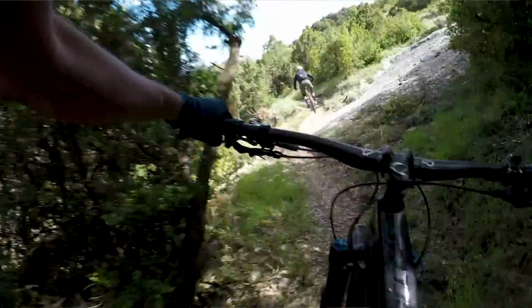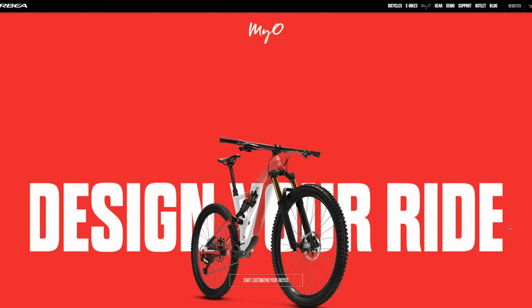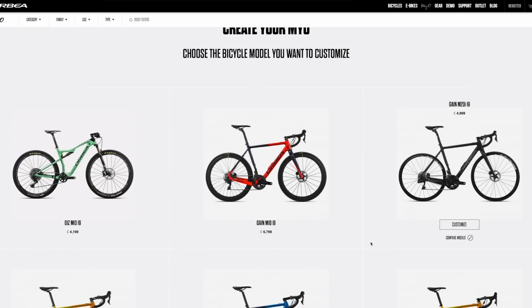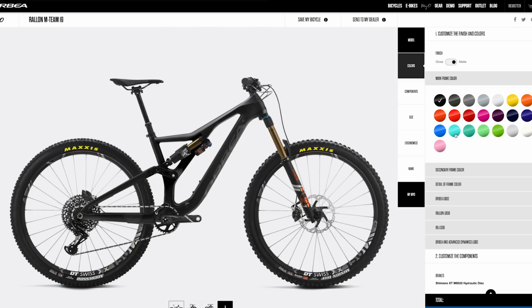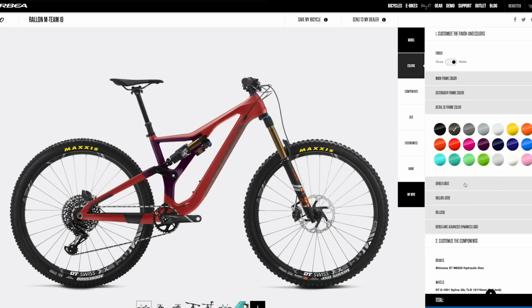On top of being able to change the spec, the whole Occam range comes under Orbea's MyO program, and this is something you'll see on a number of their other performance-orientated bikes. This gives you a range of colour options for the frame which you can specify when you buy it. And it's not just one colour per frame. On the Occam there's two main colours. You can also change the colour of the logos, of the different names and all sorts of things. Surprisingly, this won't cost you any extra, unlike some of the other custom paint options from other companies.